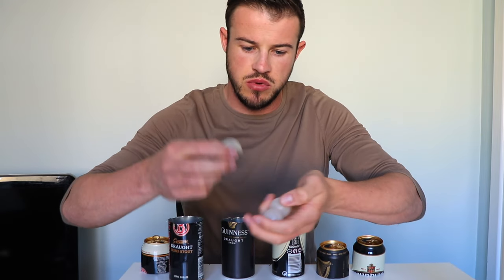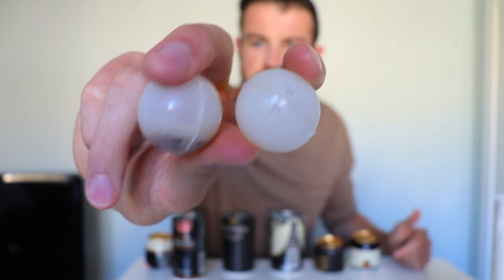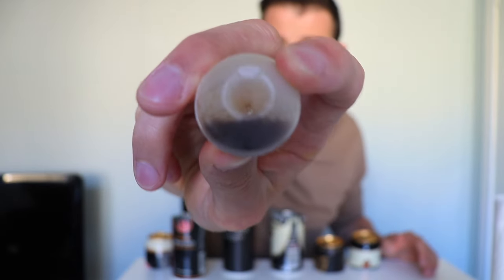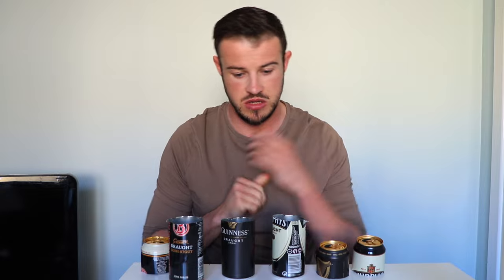Right, so before we get into anything, I never actually knew, but the Guinness and the Beamish have pretty much an identical ball widget. Then you've got Murphy's, which looks a good bit different, holding a lot of stout. Bit of a waste, lads. That's good, but that's half a mouthful in there. But anyway, I'll try not to make this too boring.